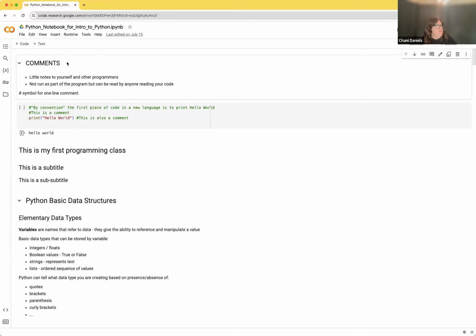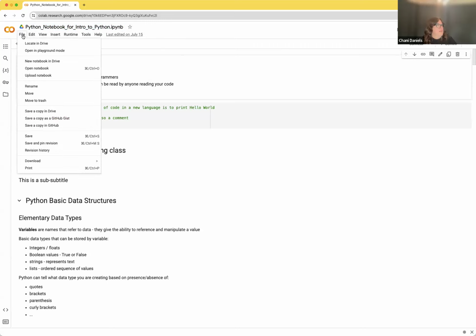So the first thing I want to point out is, just on the slides, I had been talking about the title. So right here, you can rename the notebook. Just double click on it and then you can type in anything you want. Please notice that the extension .ipynb should stay as is. If you want to upload or download certain notebooks, then you could do File, and then if you have a notebook that you want to upload from your computer, you can say upload notebook, and then it will give you access to your computer so you can actually upload something from there.